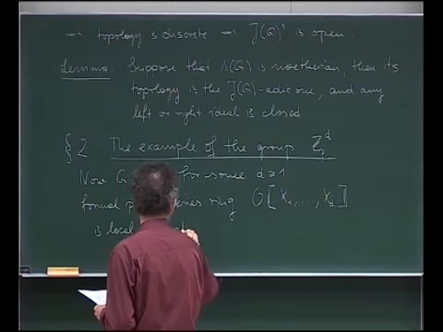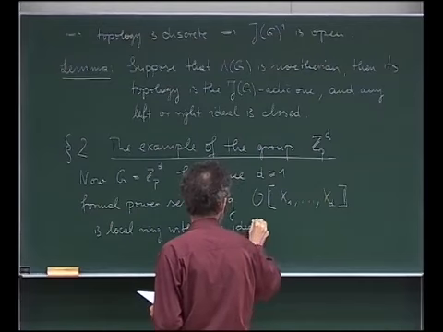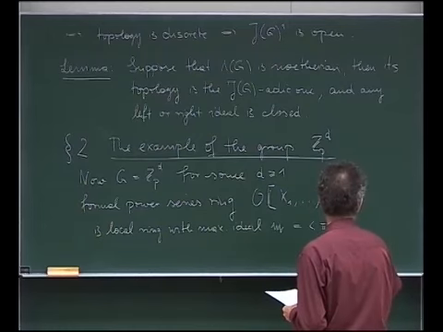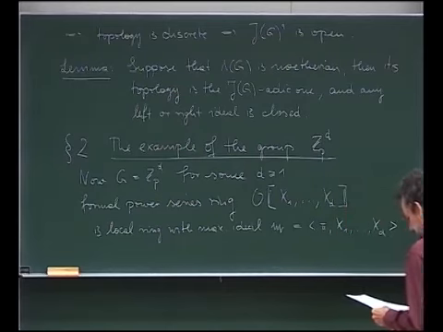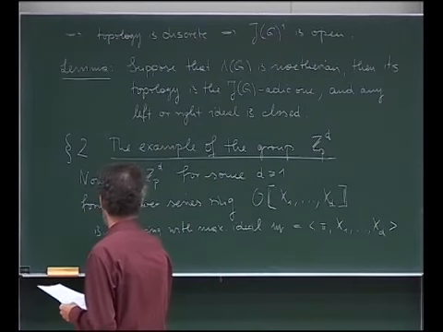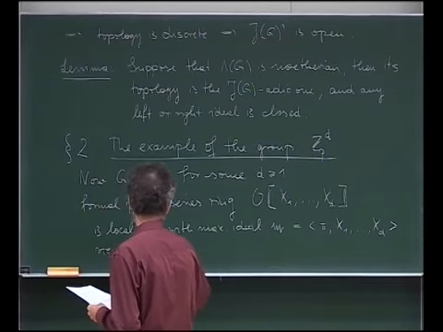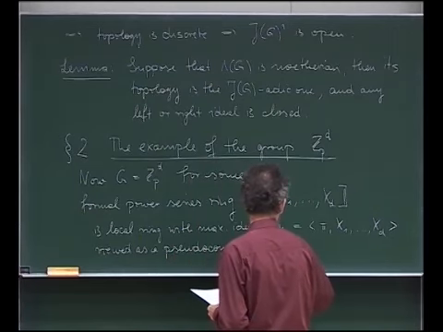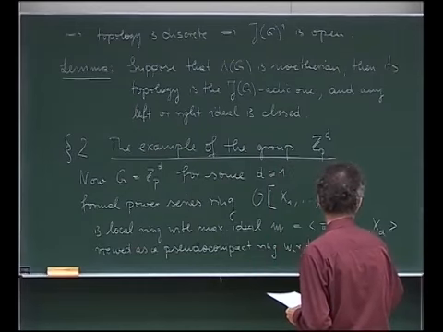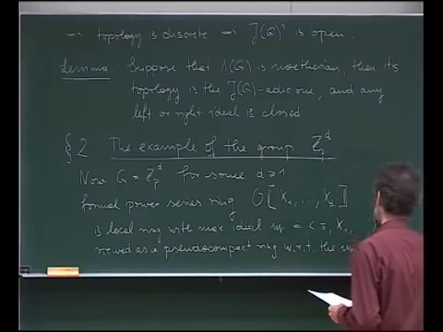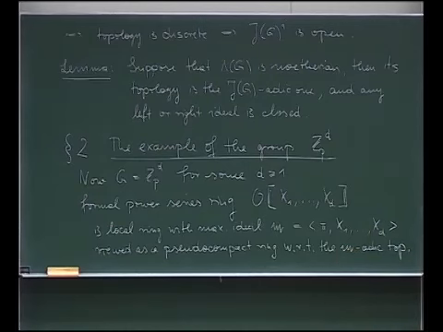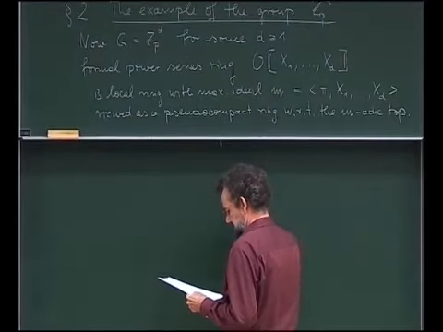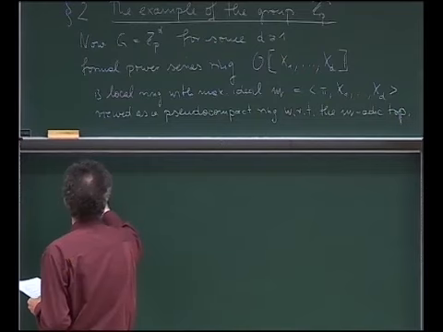And I denote, this is a local ring, with maximal ideal denoted simply by M, which is generated by pi and the variables. And I view it as a pseudo-compact ring with respect to the m-adic topology. Obviously, this ring modulo the powers of the maximal ideal are finite length modules, so it's pseudo-compact.